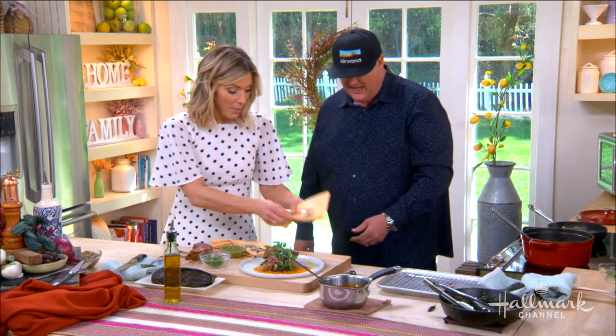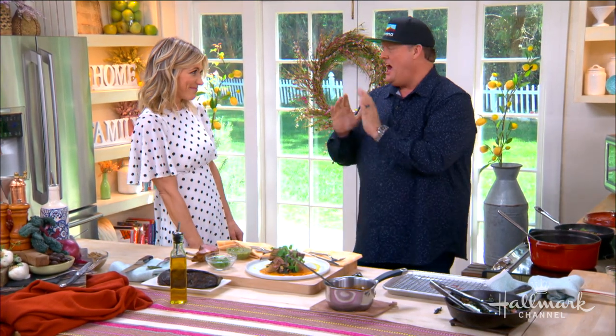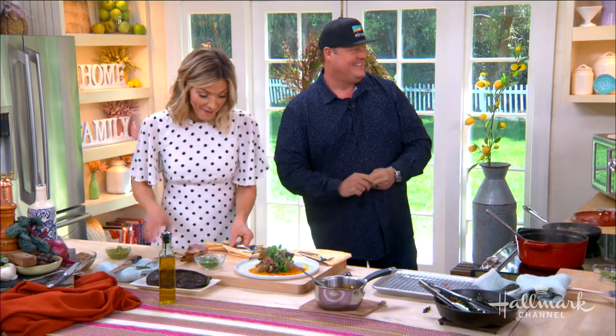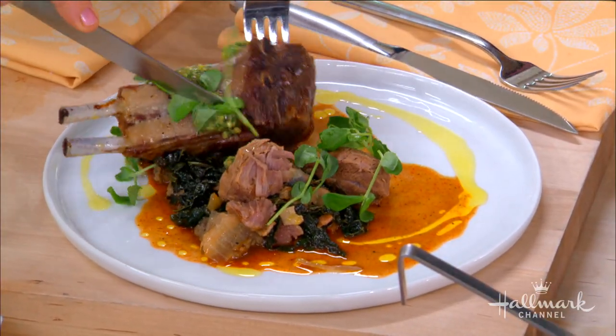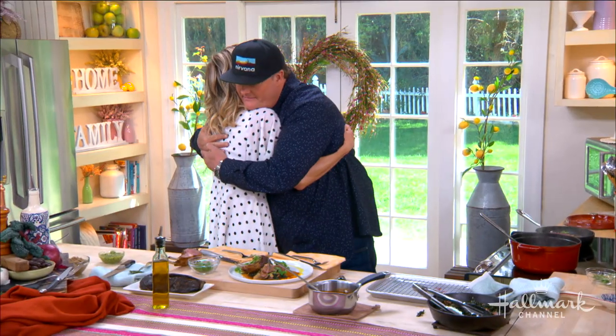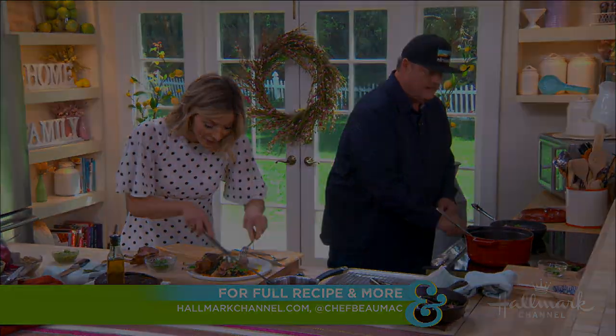We're about to eat this really quick. Huge congratulations on your twins on the way! It's 100% my wife's fault — she just can't keep her hands off when you cook like this. Twins rock — I'm an identical twin and twins are the best. Twin identical boys coming. Thank you guys for having me. You can catch up with Beau on his social media as well. Dig in!